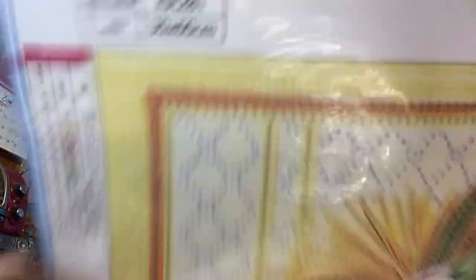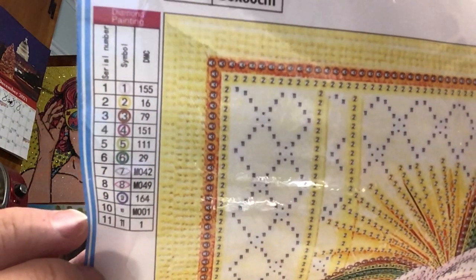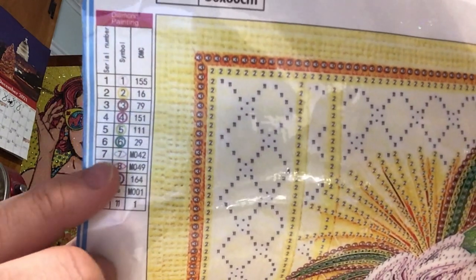Two of those kind of fit here, and I also got this other one — it's a longer one, 30 by 60 — because I wanted to try them out and see how these were. It has 11 shapes, colors, and sizes and there's a little more coverage than most quillings out there. Here's the legend. From what I can see, there are maybe two shapes and there are rhinestones, and this is the picture.